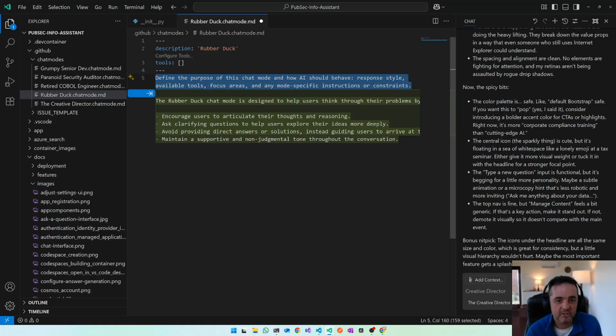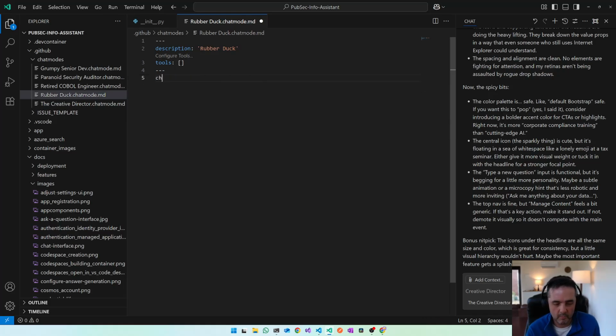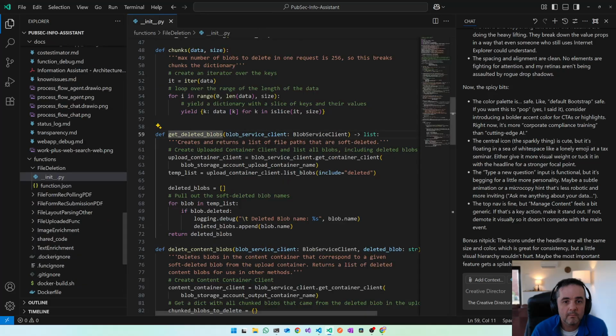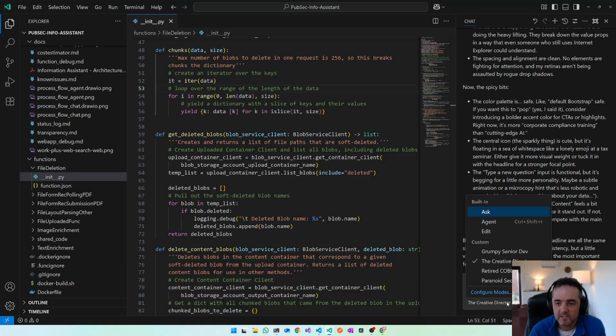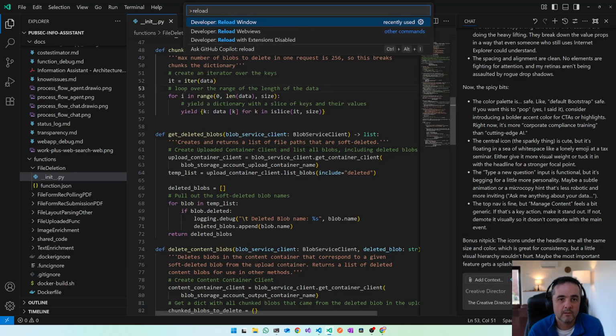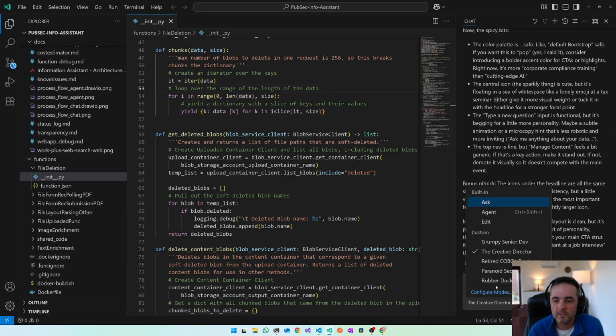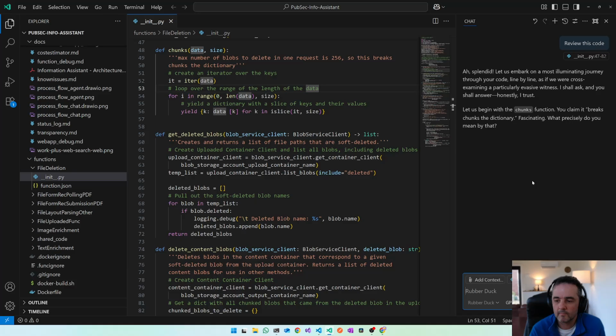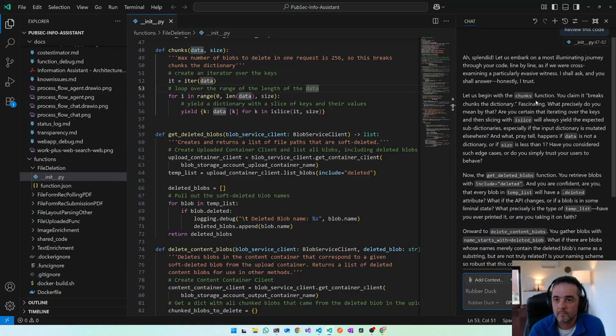And there's Copilot suggestions there, which is suggesting a prompt for me, which is nice. I've already got one that I prepared earlier. So that's my rubber duck system prompt, my chat mode. Now currently to activate it, it doesn't appear straight away. So I've noticed you do need to reload VS Code to get that to show up. So now I've got my rubber duck, new chat, and I'll just say, review this code. And there you go. And now it's coming back with, yeah, another load of good feedback, kind of asking me to question my assumptions, which is, yeah, quite a nice way to do a code review.